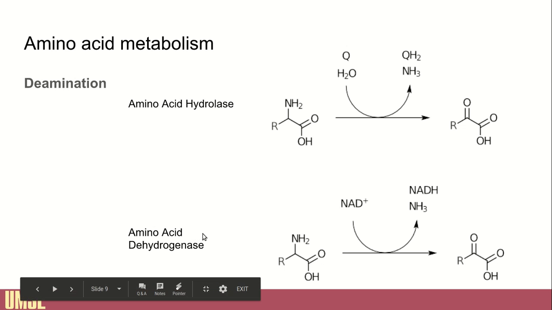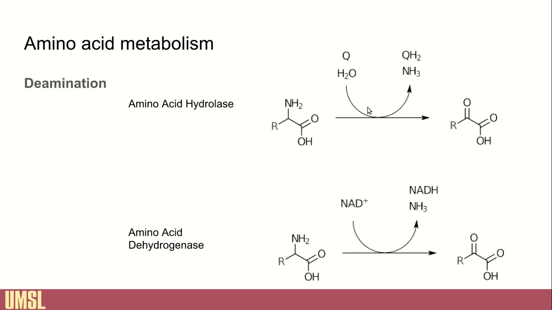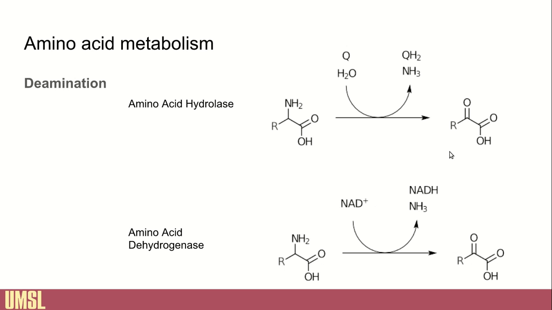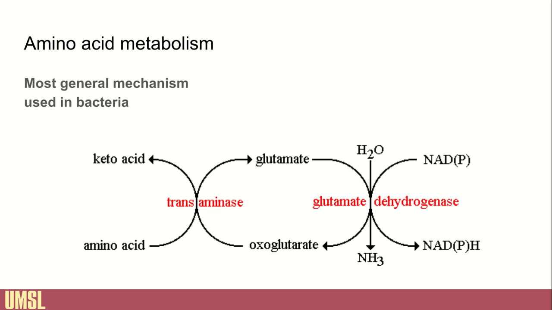There are amino acid dehydrogenases that will, instead of using essentially quinones and water to essentially oxidize off this amine, what can happen instead is that an oxidoreductase enzyme, similar to what we've talked about, is able to oxidize this carbon, liberating ammonia, and in the process creating this carboxyketo group, which we should recognize some of these from as intermediates from the citric acid cycle, for example.